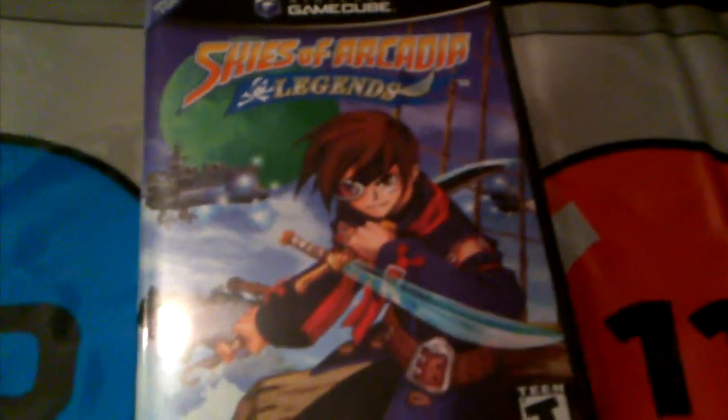And probably my favorite find of the week, I gotta say, just a little bit behind that Sega Master's gun, as far as how much I like this. But it is Skies of Arcadia for the GameCube in absolute flawless condition. The case is perfect, the manual's perfect, the disc has not one scratch on it, absolutely flawless, mint condition.